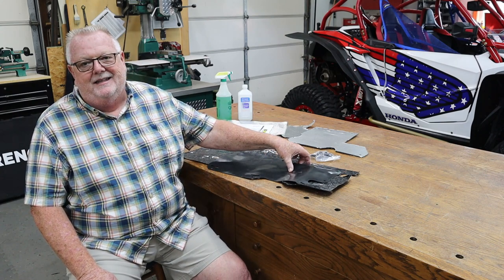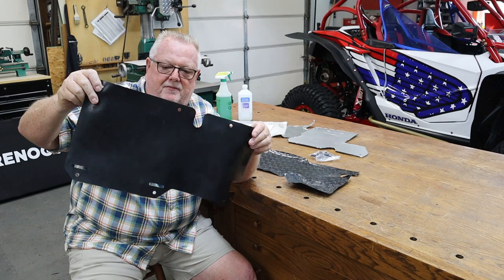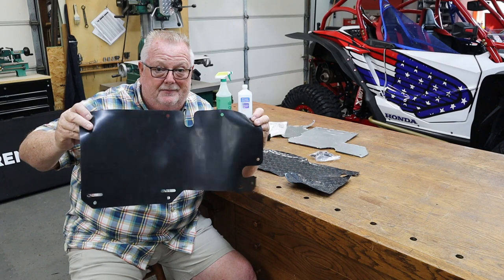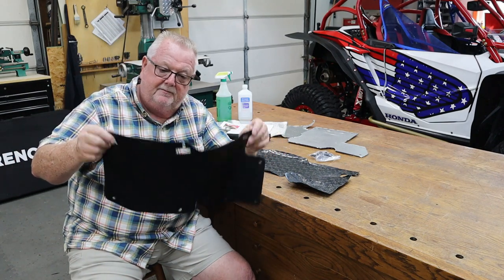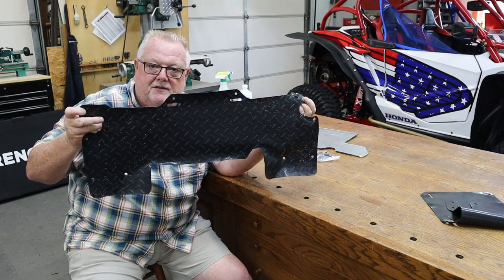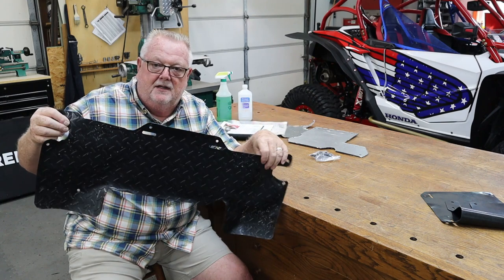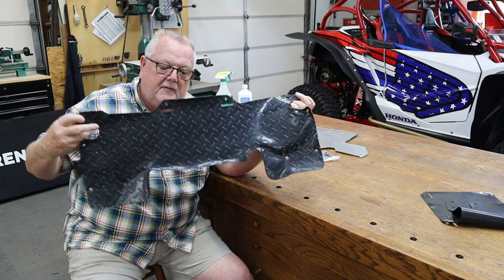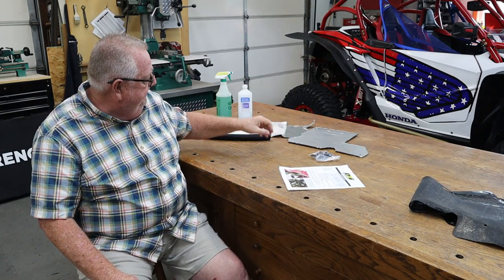So let's talk about what Honda did. Below the cowl, this is what Honda has in there from the factory. I'm not really sure if this is trying to block air or water, but it ain't blocking much. A lot of us have done away with this and gone to something like this — I bought it off eBay for about 20-25 bucks. I've had it in there just about since square one. I did trim off the bottom because of the dual battery setup, but this covers up the entire hole and it really helped a lot. But this kit from DEI is just a whole different animal.